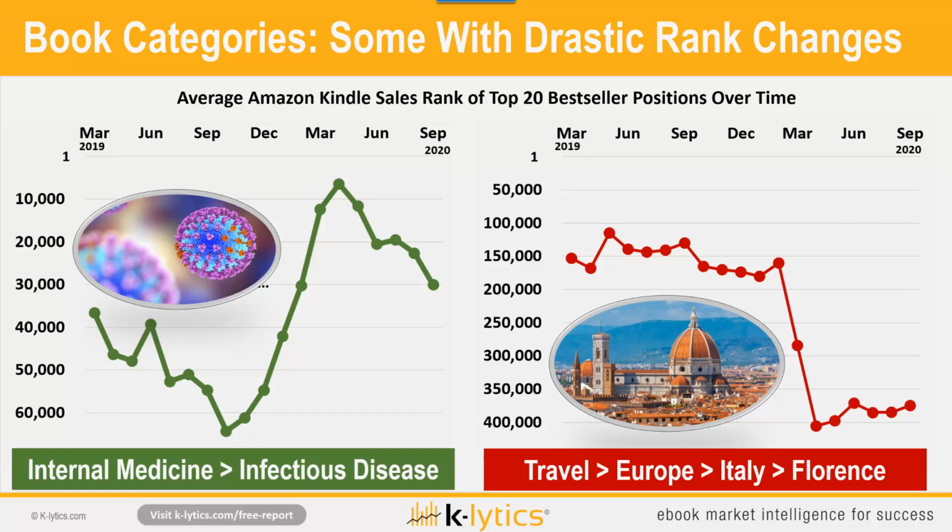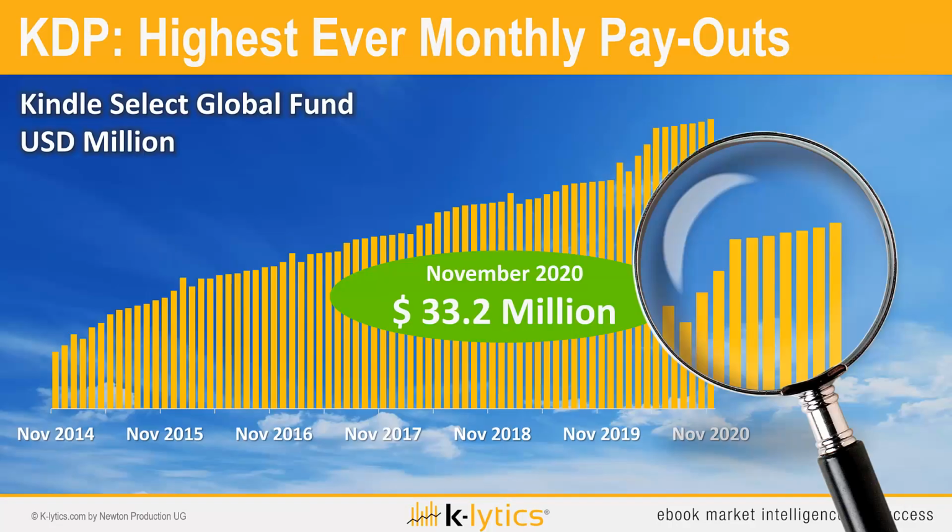And these are just drastic examples to illustrate the point. On the left-hand side, books in the category about infectious diseases are going through the roof. On the right-hand side, any travel books about Europe, Italy, Florence, the category is really going down into nowhere. But overall, you should be aware that ebooks have seen a major increase in demand.